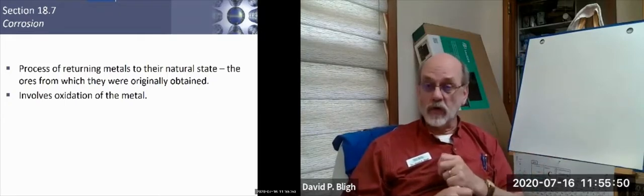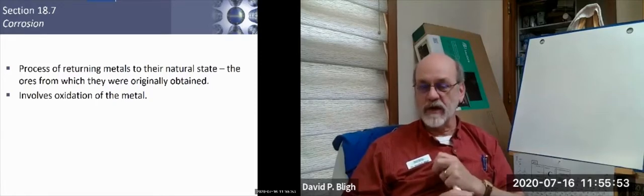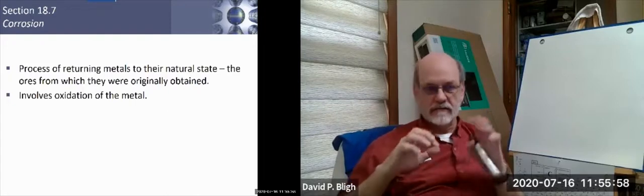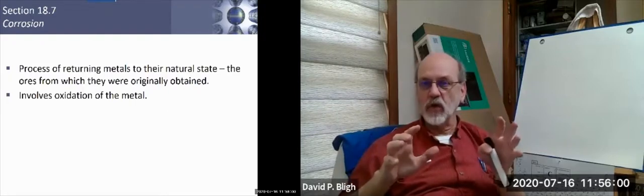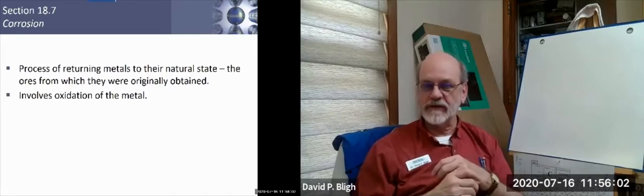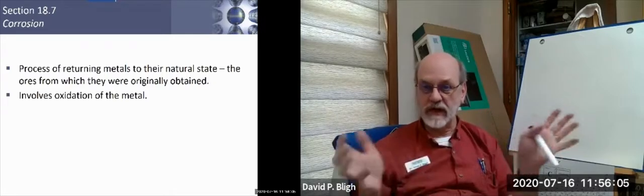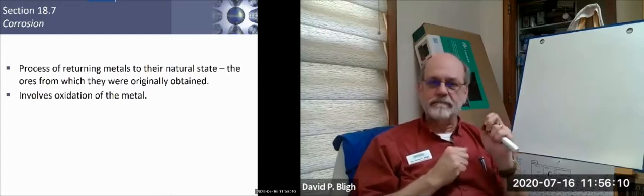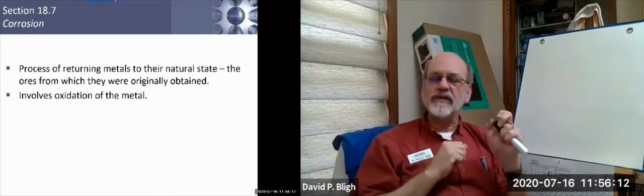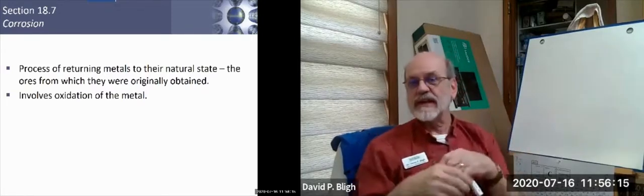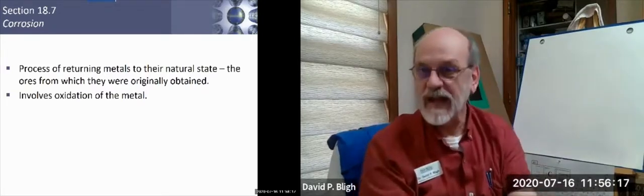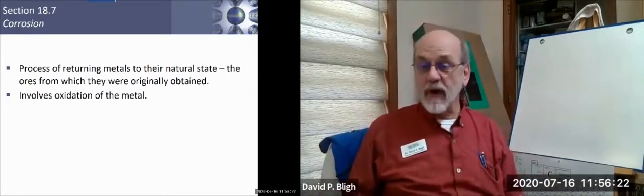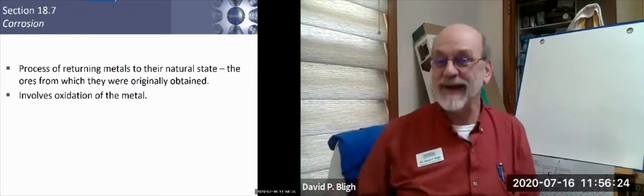That's why they call gold a noble metal. It doesn't react well with others. Now, gold does react, and we can find places in the earth where gold is combined with other elements. In that case, you smelt it like you would any other element. But the process of corrosion is the reverse. You're taking the pure metal and making it like its original ore. So it doesn't have the properties of the metal anymore, and that's bad.